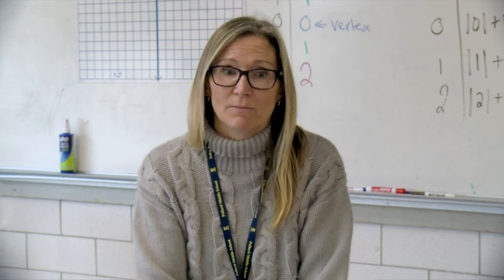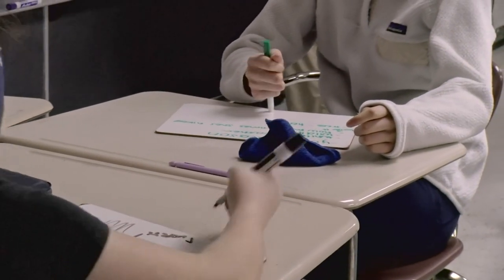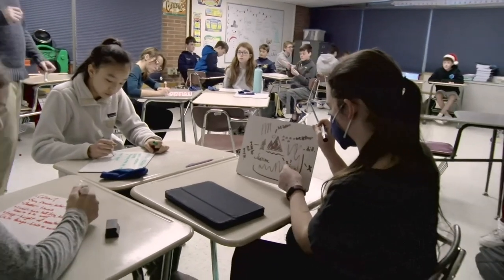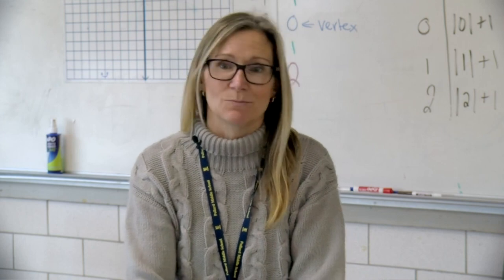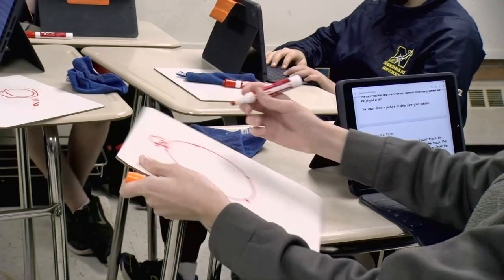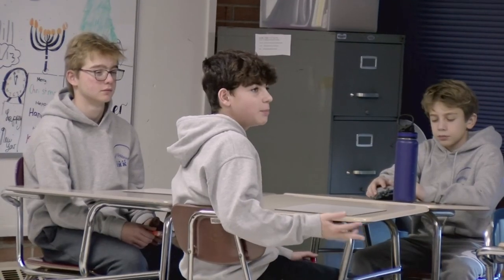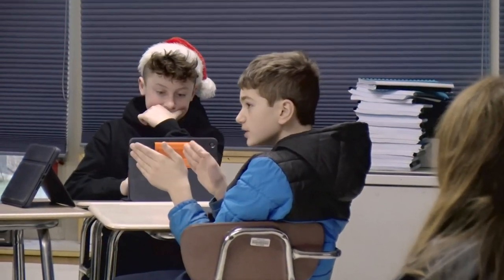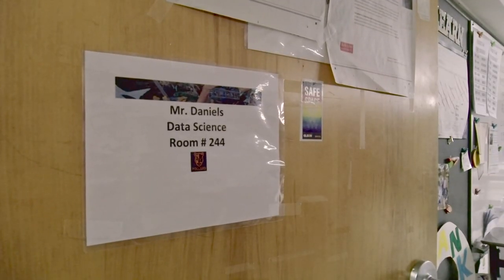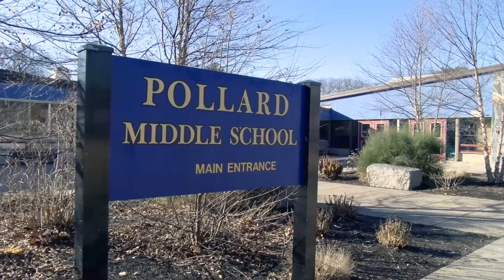Tammy Gazzoni, who developed the Data Science I curriculum for the seventh grade, believed this course can inspire students with a variety of interests. Because it can pull in from all different curricula — art, science, social studies, music — and allow students to really think about data literacy in a way they haven't ever done before. The enrollment growth has shown the popularity of this two-year-old program, which jumped from 75 to 120 students and prompted the creation of a Data Science II course for the eighth grade.